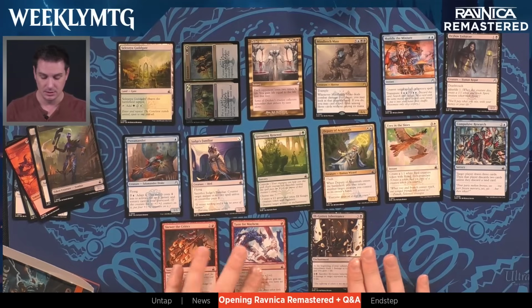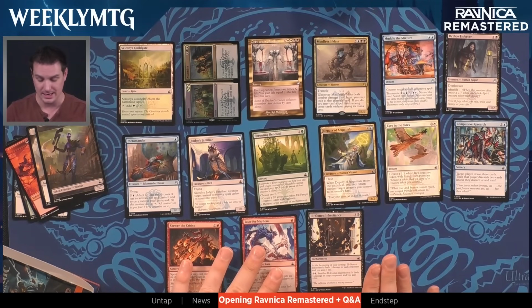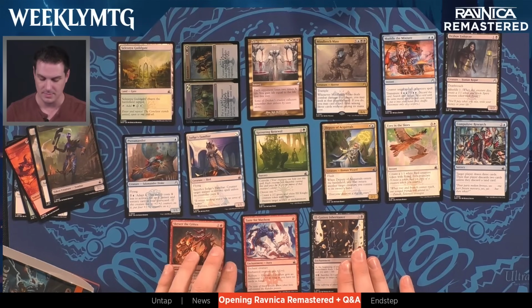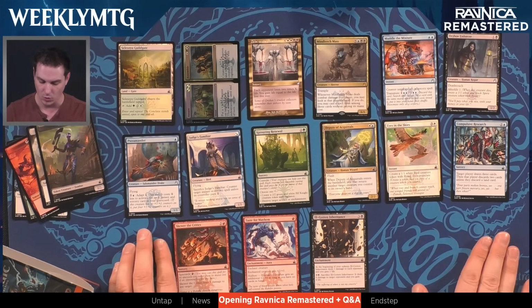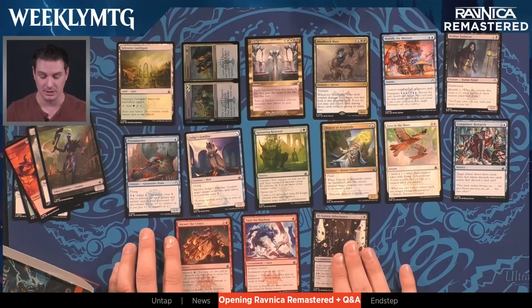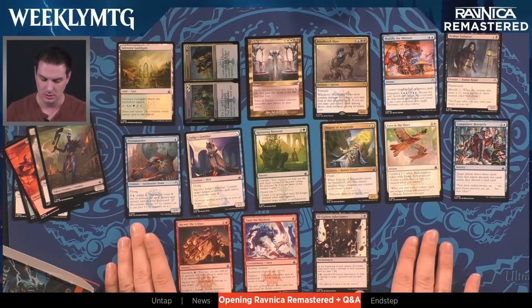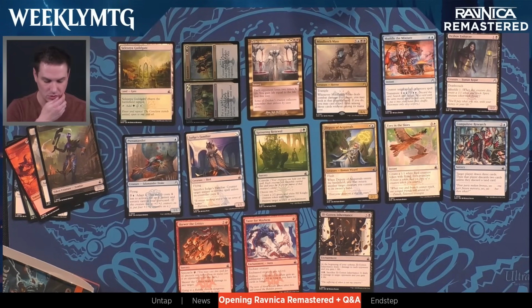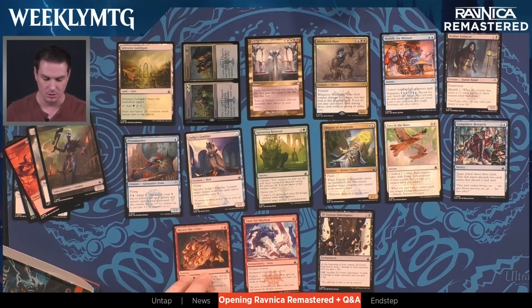Ill-Gotten Inheritance looks really mopey. It's not. Ill-Gotten Inheritance is maybe how more Orzhov decks have won limited games than any other card. Maybe. Blind Hunter probably tops it, but Ill-Gotten Inheritance is actually really strong. Skewer the Critics, obviously very strong.